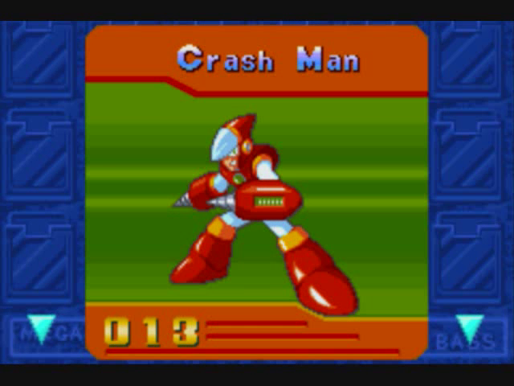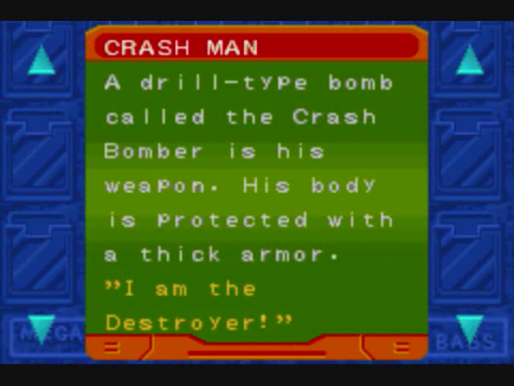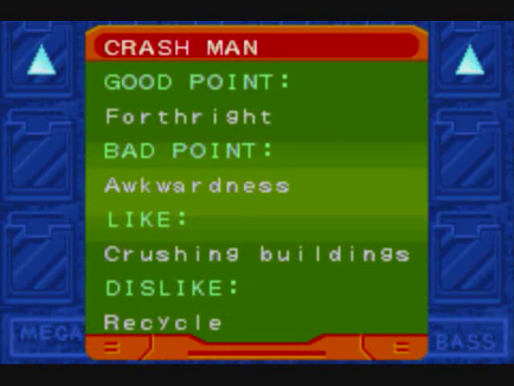So next we have Crash Man. His Crash Bomber is his main weapon, and his body is protected from the explosions with a thick armor. Apparently he's forthright, straightforward I guess, but pretty awkward. I would be too without hands. He likes crushing buildings, but hates recycling. Crash Man is not a green robot.